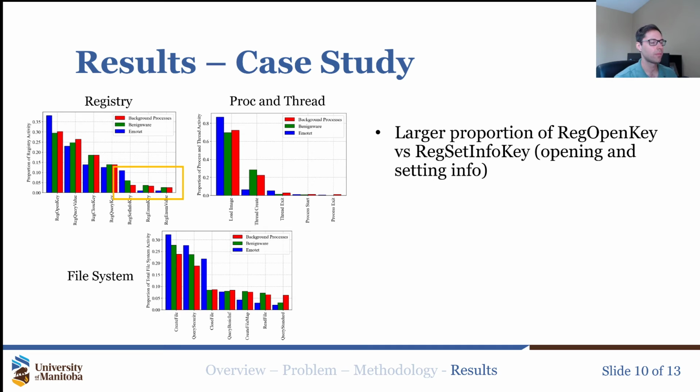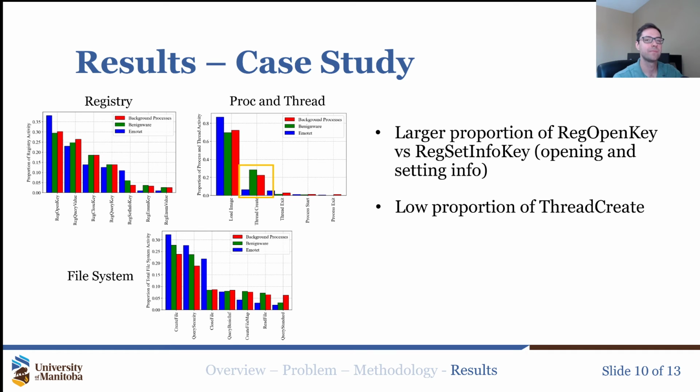There's actually a proper function name for that. Emotet malware had a larger proportion of its activity where it was calling that Windows API, and a small proportion of registry enumerate key or enumerate value, right? So again, this is just to look at if you had a weak label for something that's slightly more likely malicious or not. This can give us a hint. Again, always think of these as hints and not end-all forms of definitive proof of anything.